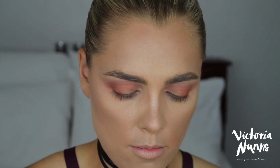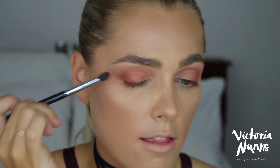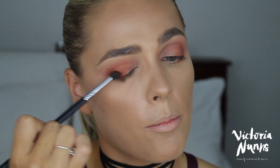The reason why I chose these kind of browns is because my eyes are blue. Anything like the reddy kind of shades, orangey colors, bronze colors, they really help to bring the blue out in my eyes and make them pop. It's the same kind of thing if you use a purple for a brown or a green for a brown. It will really just help bring out the color in your eyes.